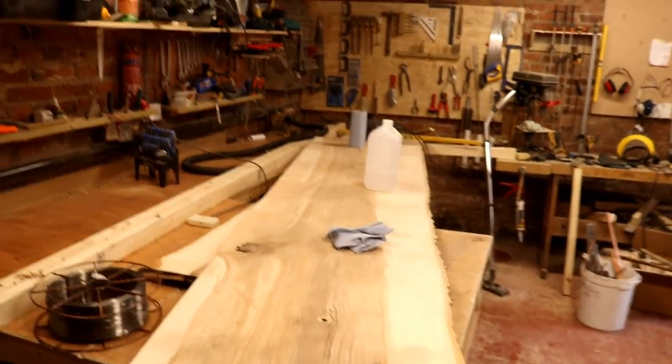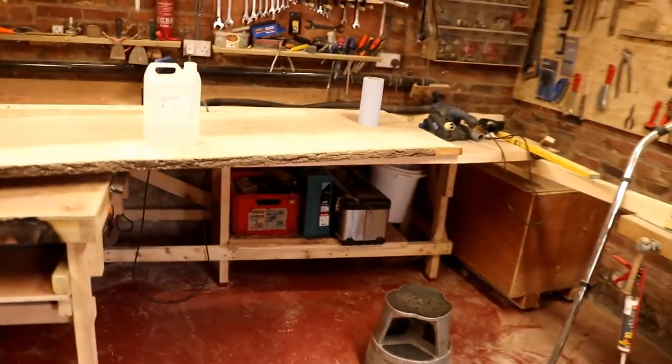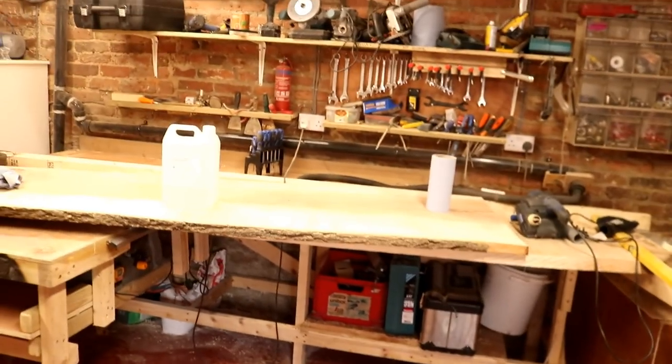Okay. Just a brief one today then, folks. The lads have now gone into the beer garden for a quick pint. We've got this board. Looks way better than the one I did yesterday. I'm gonna do up the rest of them like this. I think it looks great.